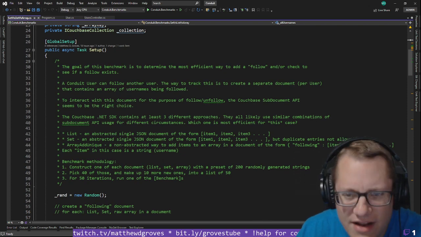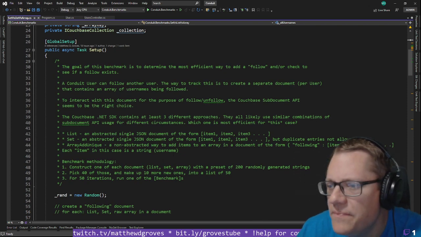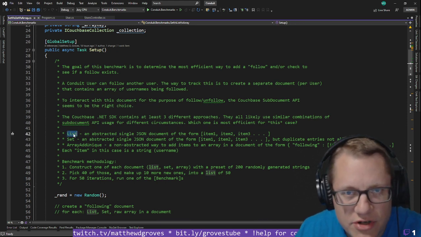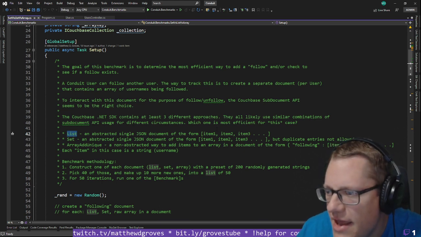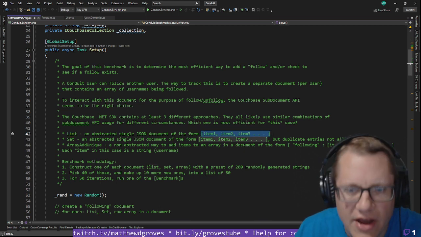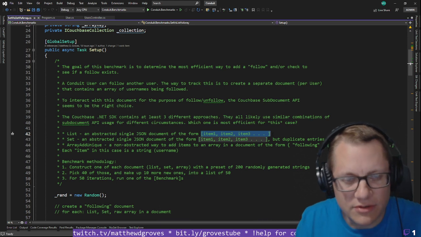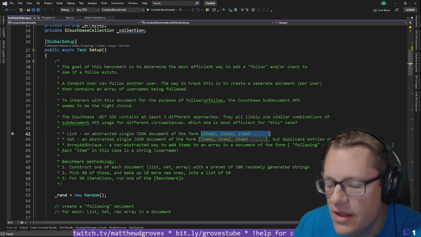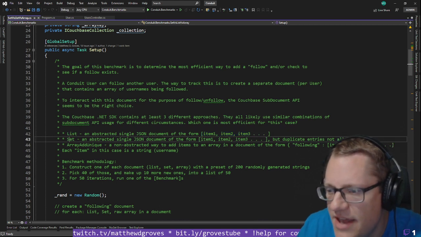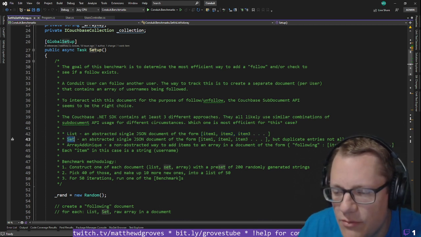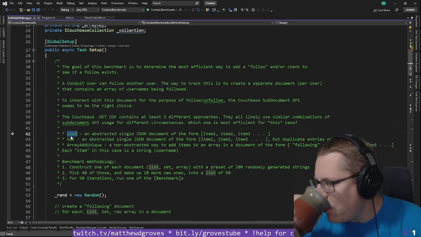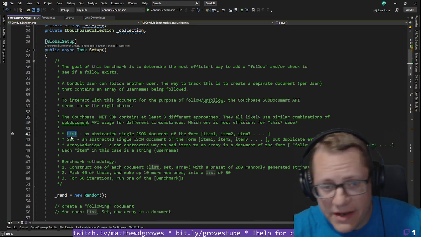I went over this already, but list is an abstracted data structure that uses a single Couchbase document behind the scenes, of the form array of items. It could be an array of objects, or in my case, an array of strings, which might have an impact on this as well. Because list and set might be a lot more useful for less primitive objects. But in my case, it's just string.